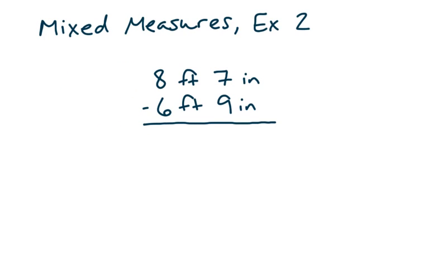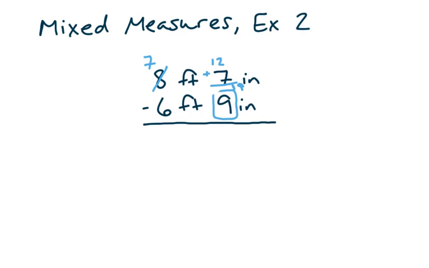Let's look at feet and inches. We're going to subtract feet and inches. All right, so here we're going to first start by subtracting our inches. But we have more down here than we have up here. So we will have to borrow a foot's worth of inches. So we'll change that to 7 feet, and we will add 12 plus 7, right? 12 inches in a foot plus 7 inches that we already had is equal to 19 inches.